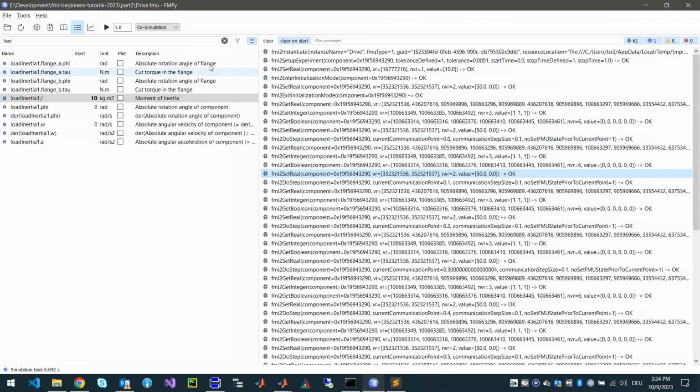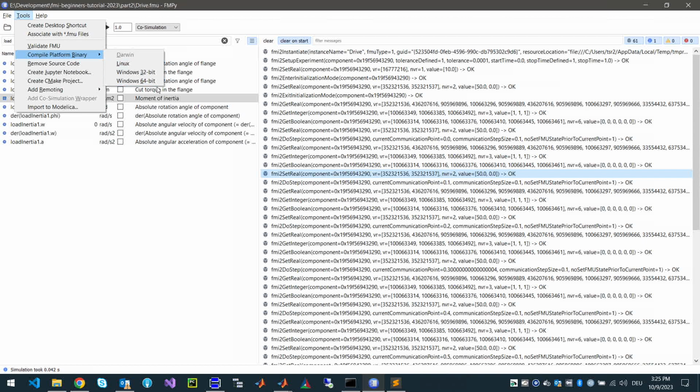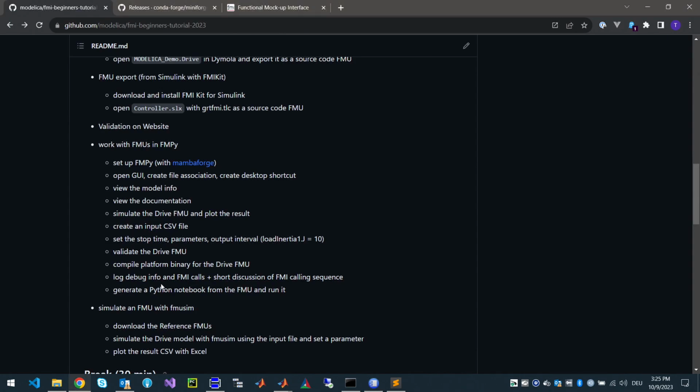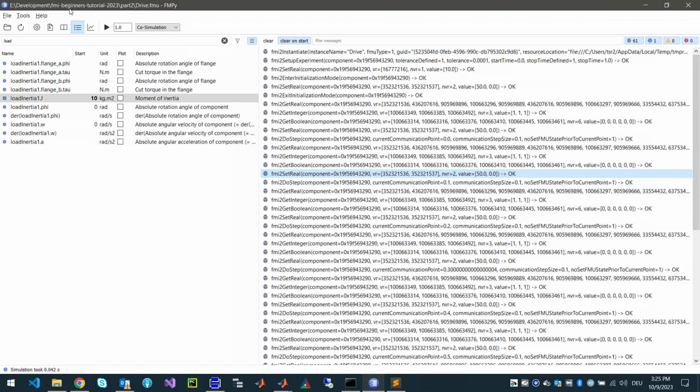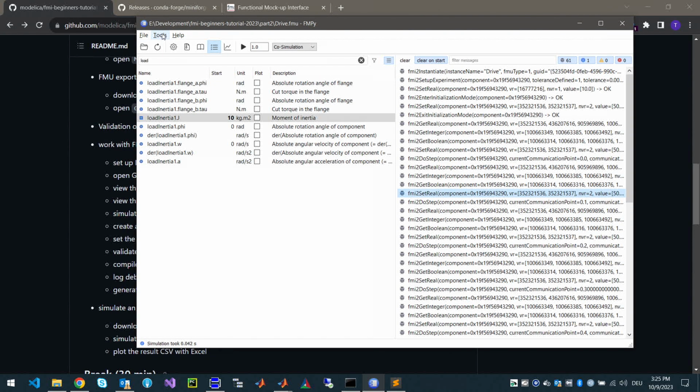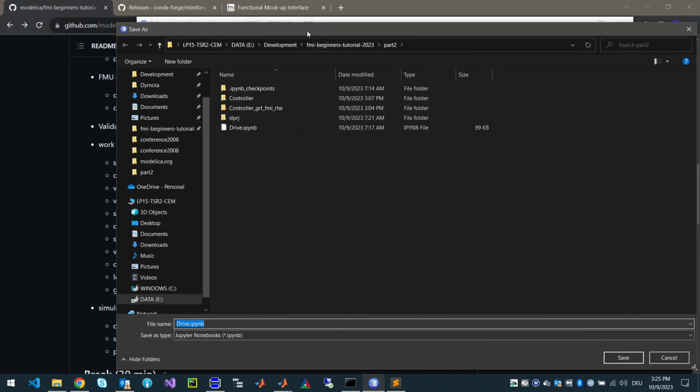Okay. Validation, compilation. Again, if you want to compile and have everything installed, you can do compile and then select the platform here. Log debug information, call sequence, we got that. So one really interesting thing is you can also generate a Python notebook from this. So you go tools, create Jupyter notebook.